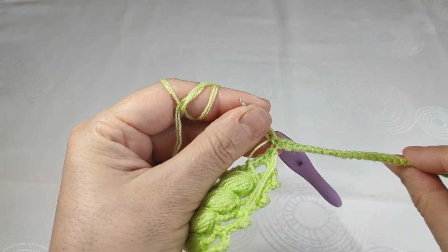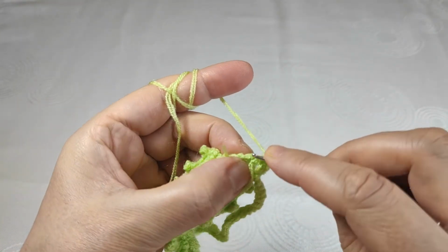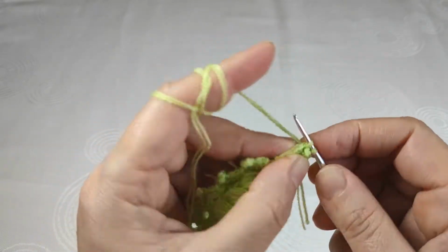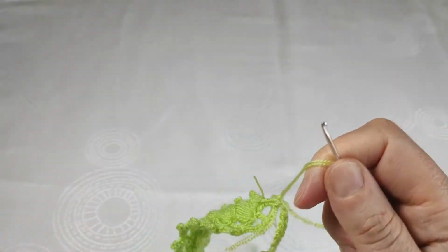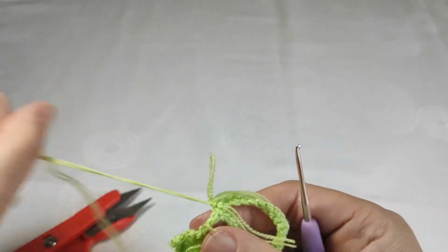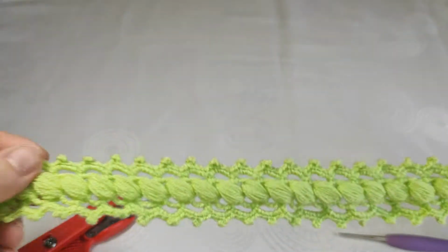Yes, I finished the lace. I am at the end. I'm inserting my hook in the following stitch and making a slip stitch there, making one chain to fix it, just cutting the rope. Okay, our bandana is finished.